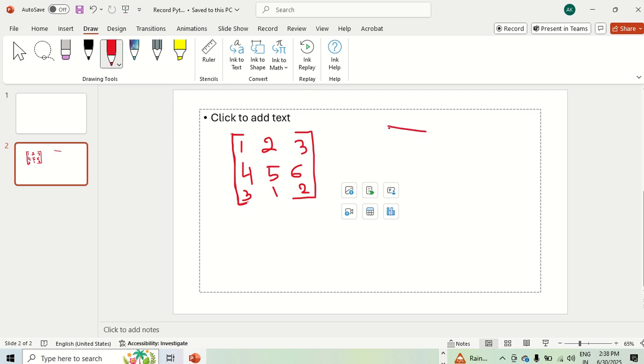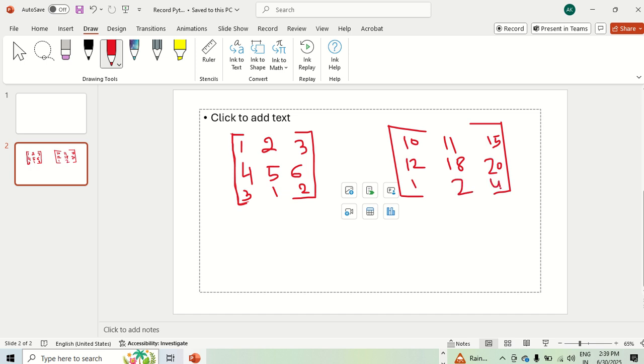Let's suppose we have one more matrix like this. Let's suppose we have 10, then 11, then 15, 12, 18, 20, and anything else like 2, 3.